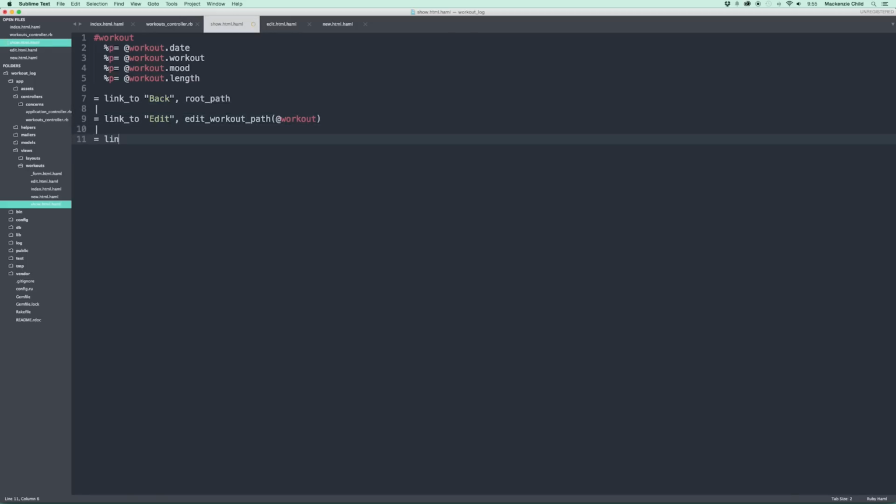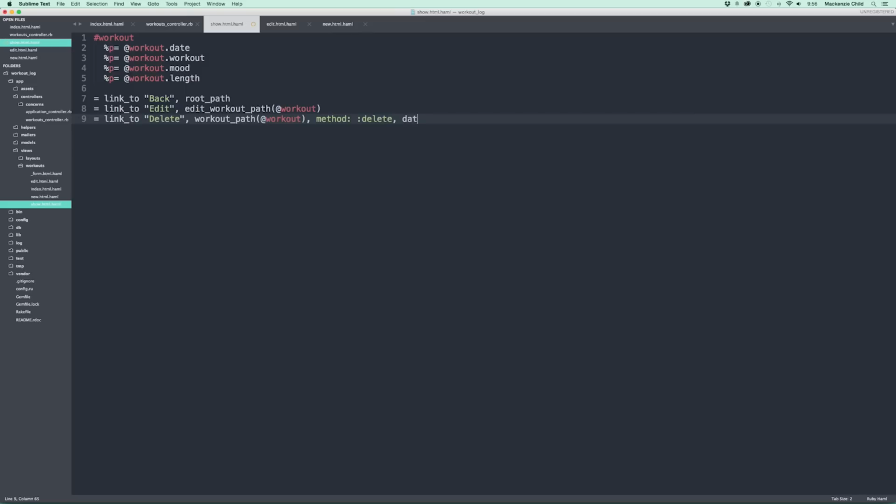Then back in our show page, we also need to add a link_to, this formatting is going to drive me crazy. So I'm just going to forget about that for now. Link to delete. So what we want to do is go to the workout_path, and then at workout, we want to do the method delete.